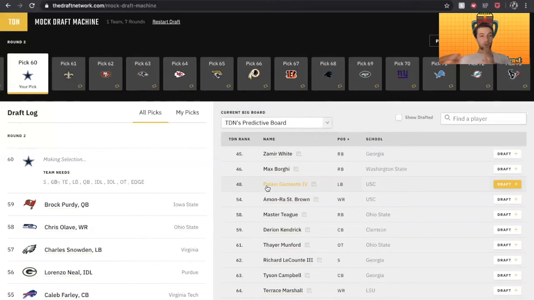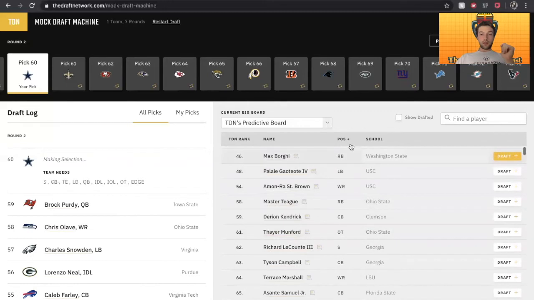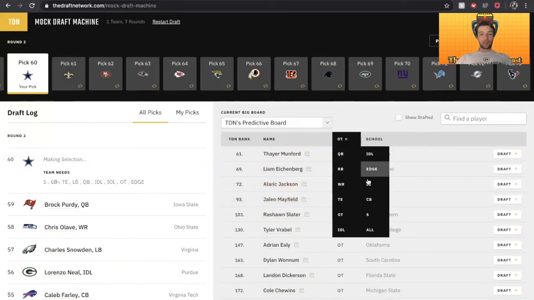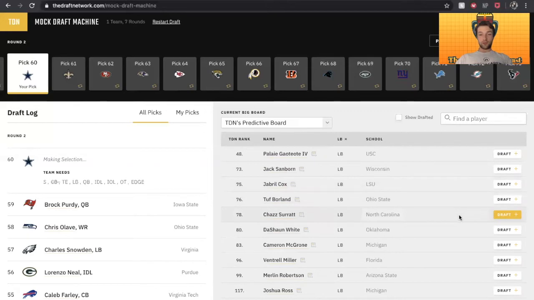But regardless, let's see. Look at the tackle class right now, and Jalen Mayfield's someone I think I might target in third. Honestly, I'm looking ahead, strategizing. Jalen Mayfield might be the pick in the third, and because right now we're in the second round, let's address need. Let's look at linebacker Chaz Surratt. We have Sean Lee leaving soon, so we've got to do that.